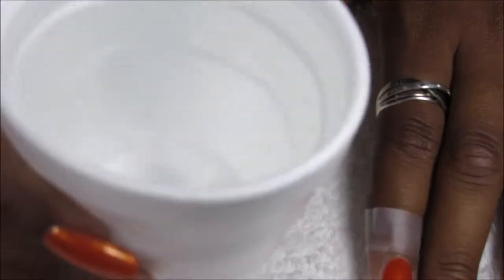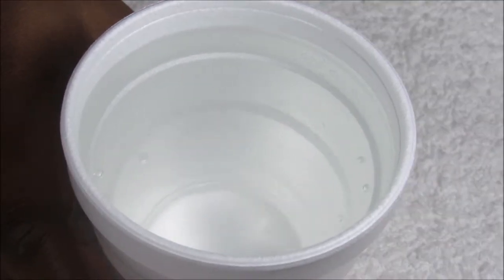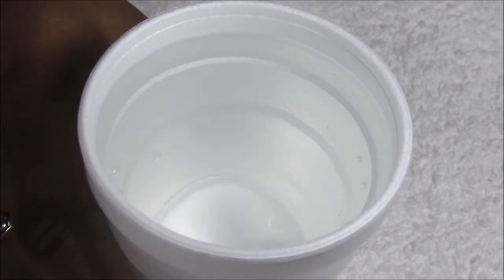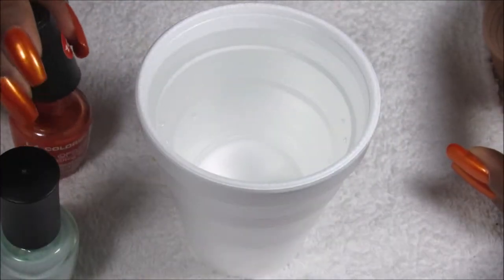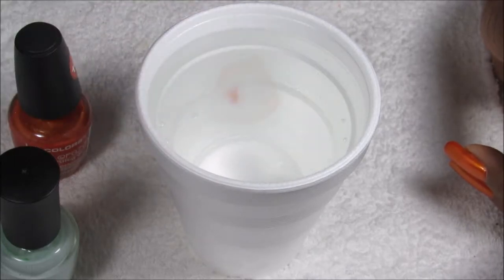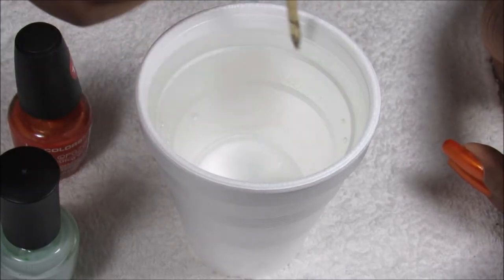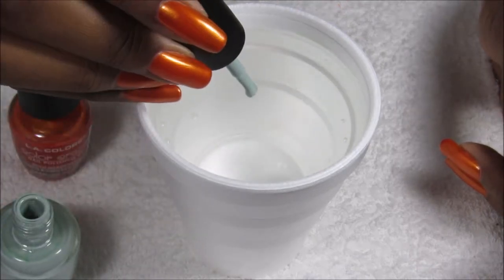Now that I taped my finger so that cleanup won't be as much of a mess, I'm gonna grab my water and start marbling. I started making the bullseye with the orange at first, but it didn't spread very good. So then I took that out and I started with the green, and that spread it out much better.